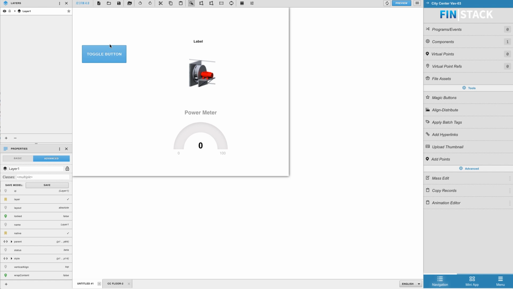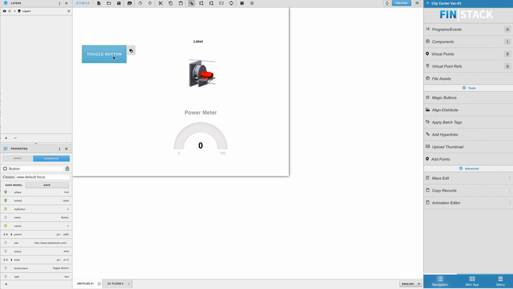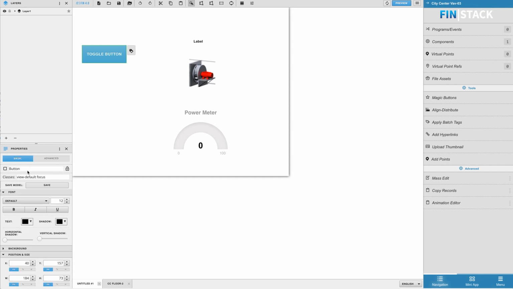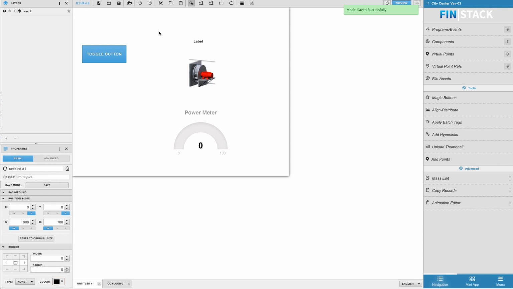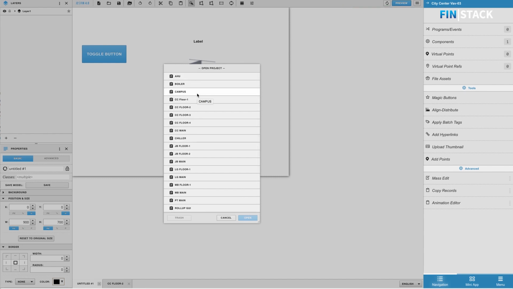So to save our button as a model, all we need to do is select the button, and I would probably give it a proper name, so go ahead and name your button, and when you're ready, click on the save button found in the properties menu, which will in turn save your model into the database. In this case, since our button had a program running on it, the program is going to get saved into the model as well. Okay, so now that our model is saved, we can open up any graphic and get started.